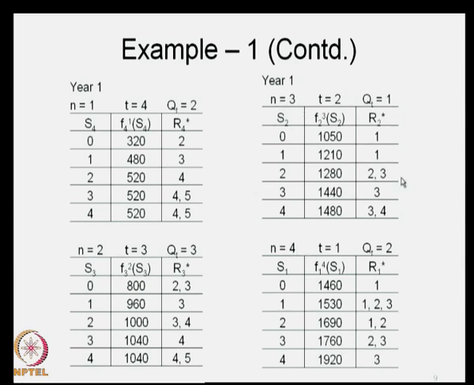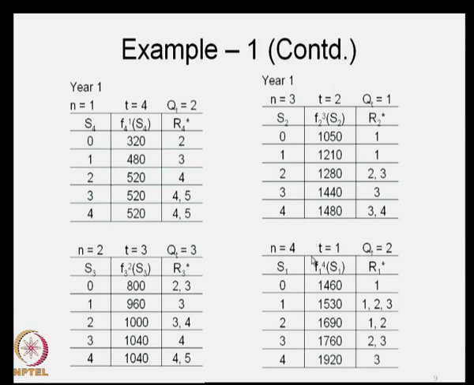So, you keep on repeating the calculations, always relating with the previous stage. For example, this relates to this, and this stage relates to this stage, and so on. Now, at the end of year number 1, you have reached t is equal to 1 and the stage is 4. Do not stop the computations at this point. Also, see that we are solving it for all possible storage states S1 is equal to 0, 1, 2, 3, 4, unlike what we did earlier where we solved only for S1 is equal to 0.